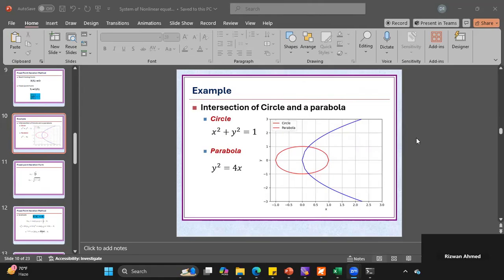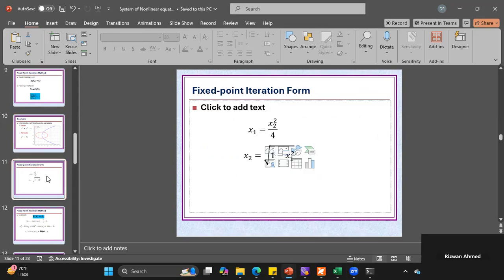In this demonstration, I'm going to find the intersection point between a circle and a parabola, and I will write the program in Python in an inspective way of getting to the results. So for simplicity and to make it conform with the vectorized structure, I write the equations in this format. x1 equals x2 squared by 4, which is the equation of the parabola, where x1 is separated and x2 is evaluated from the equation of the circle.